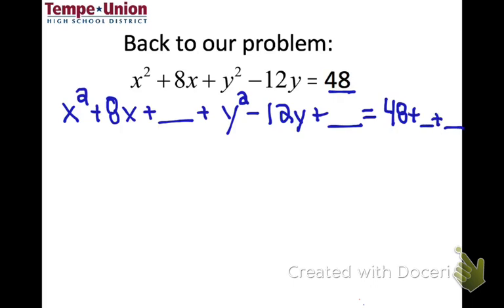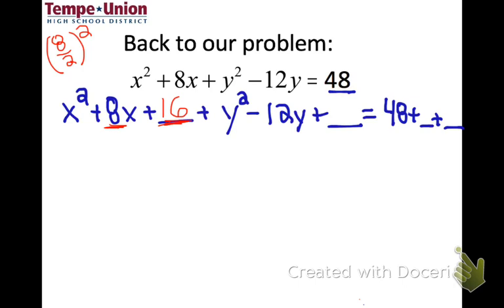Because I'm going to add a special number here to complete the square. So I'm going to figure out what is the magic number that I would put in this blank. Well, I would take half of 8, so half of 8 is 4, and then I would square it. So that means this would be 16. So again, half of 8, so it would be 8 divided by 2, and then I would square it. Okay, so 8 divided by 2, that's 4. 4 squared, 16. That's your magic number.